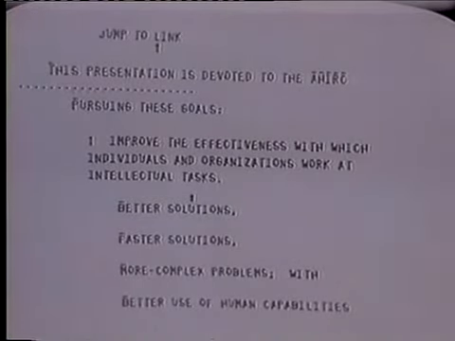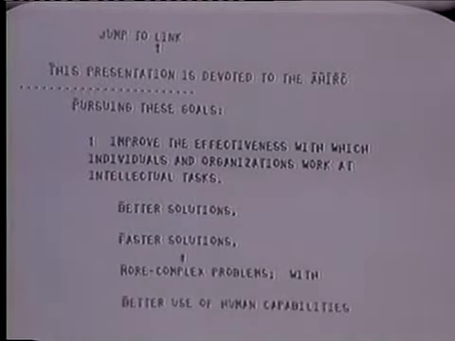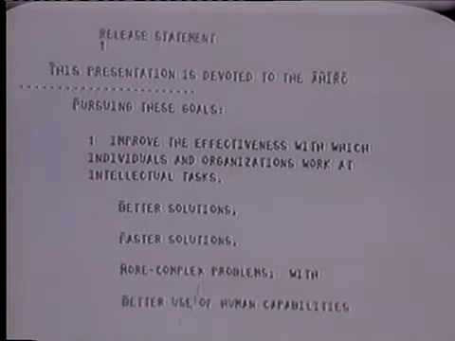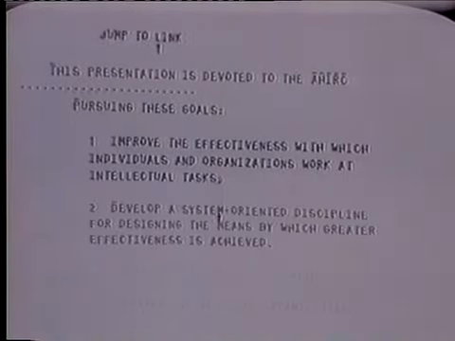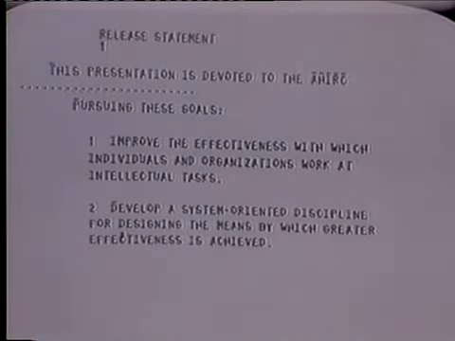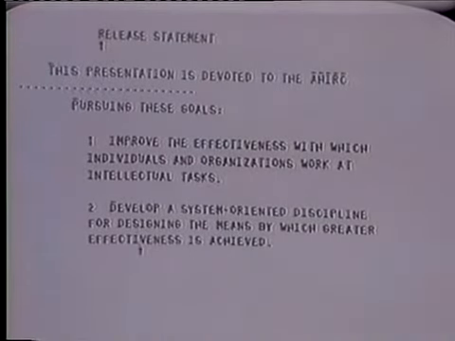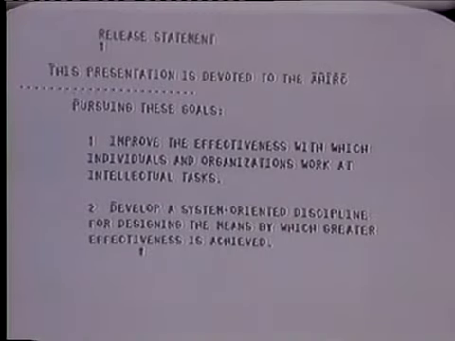What does their effectiveness involve then? Better solutions, faster solutions, solutions to more complex problems, with better use of human capabilities. Really thinking about that. But a corollary goal is, besides improving the effectiveness, to develop a system-oriented discipline for designing the means by which greater effectiveness is achieved. That's very important to us. The approach for this should result in the system-oriented discipline.